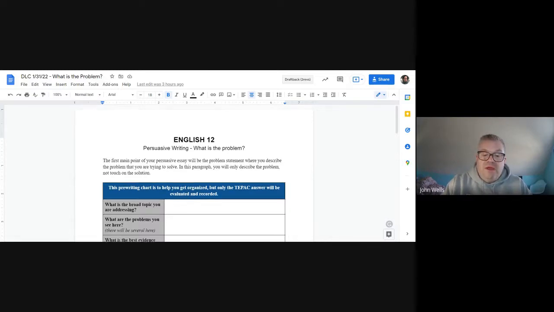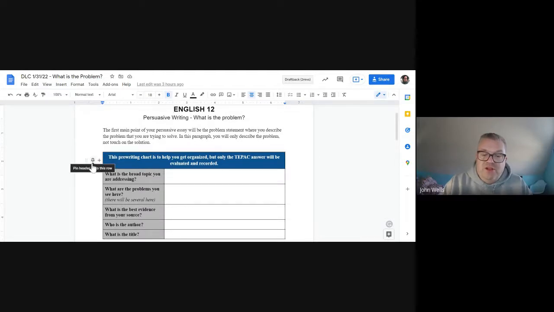So when you look at today's assignment, you'll notice it's just a constructed response. That's the way we want you to approach this, because it really is that simple. You're just answering a question. What is the problem? You're explaining it with some illustrations from a source. You're explaining how that proves your point. So it really is, in all honesty, just a constructed response. And we'll use that TPAC model to make sure that we have all the parts.